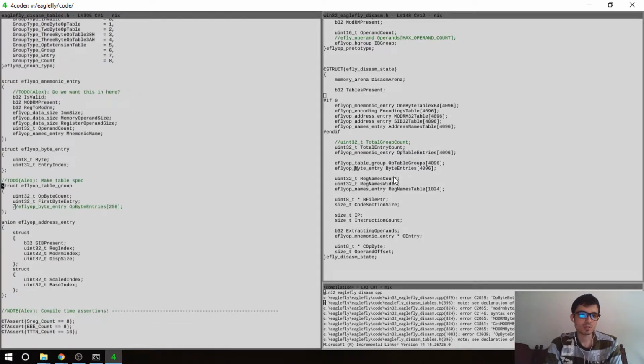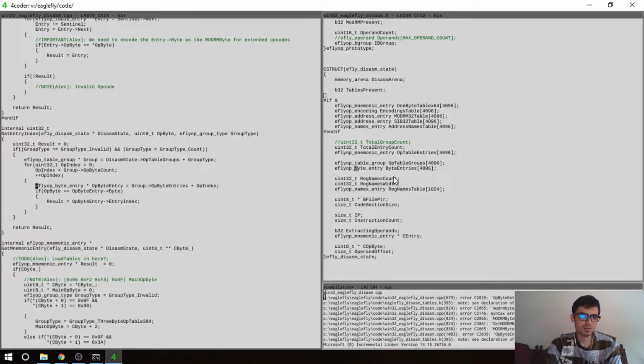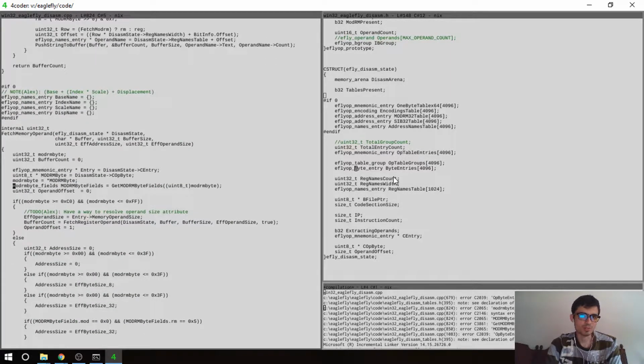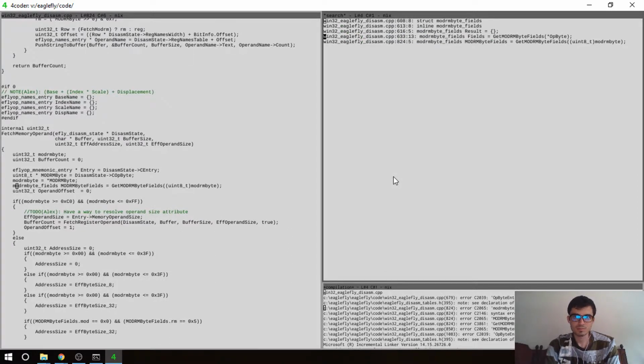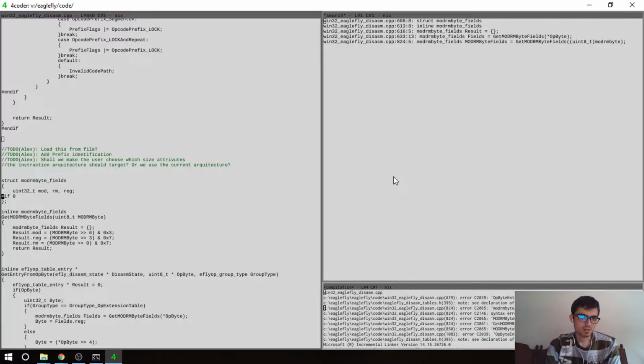Let me go a little bit here: fetch memory operand, get entry index, fetch memory operand. Oh, okay, it seems that we need them.